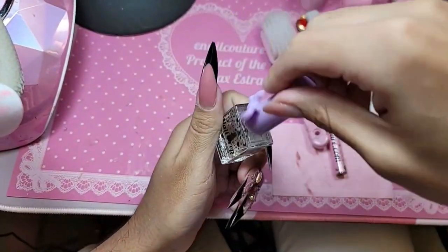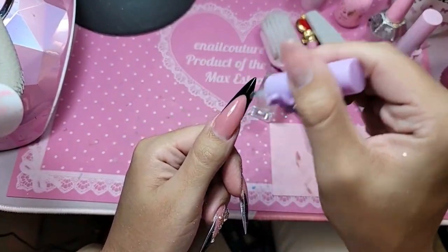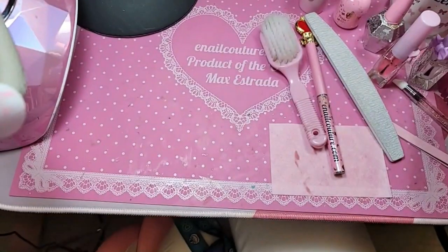A bit of nail prep, and this is going to help blend in that line of demarcation back here and also remove any oil or dust on the phalange and get it ready for our application of the design.